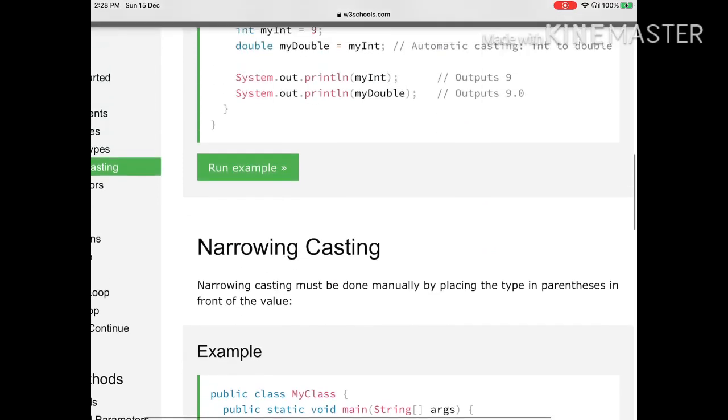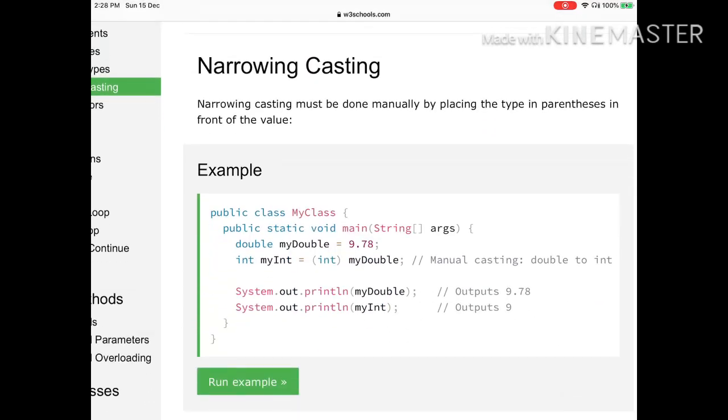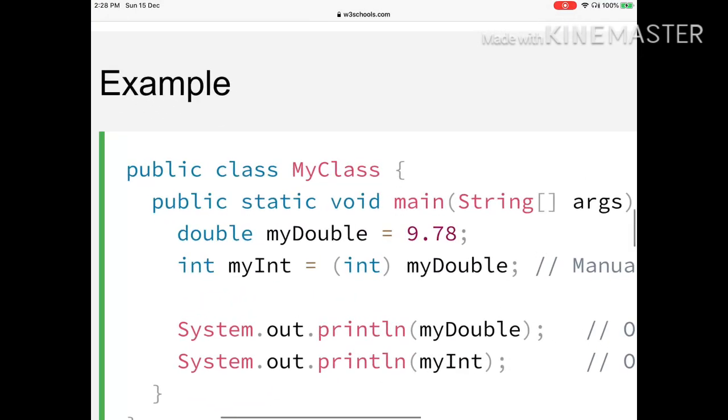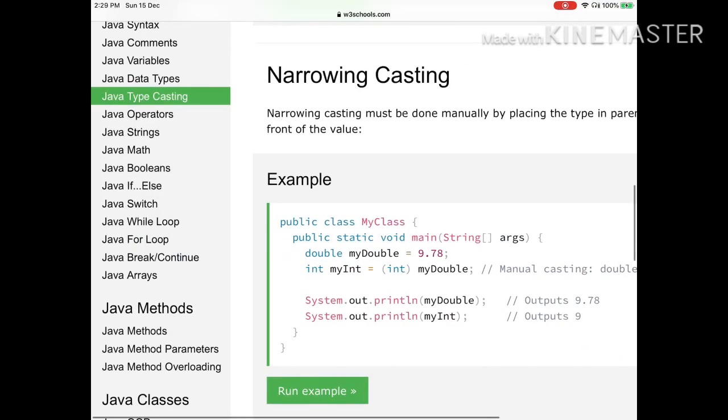Now here we'll try to fit a larger value into a smaller one. Okay, so here we have declared my double as 9.78. All right, 9.78 एक decimal value है, and then you are converting it to an integer. Now remember, integers are zero, negative numbers or positive numbers, no decimal numbers. तो जब इंटीजर में डालोगे तो वो 0.78 क्या करना है वो कंप्यूटर को पता नहीं है, राइट? वो ट्रंकेट करना है.